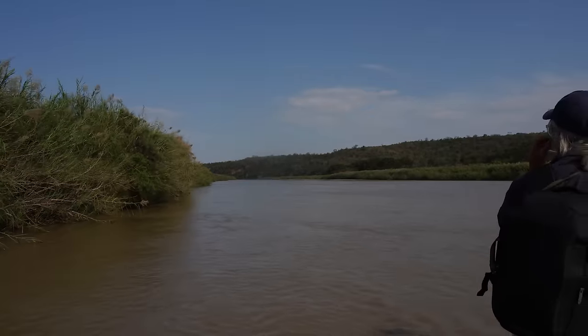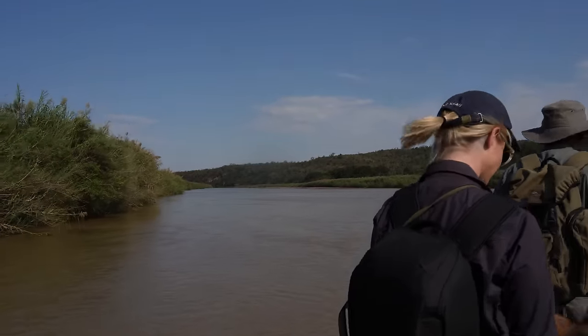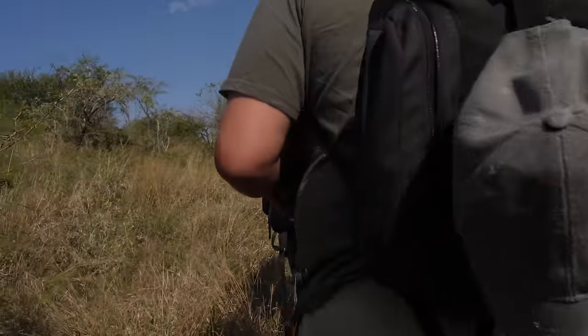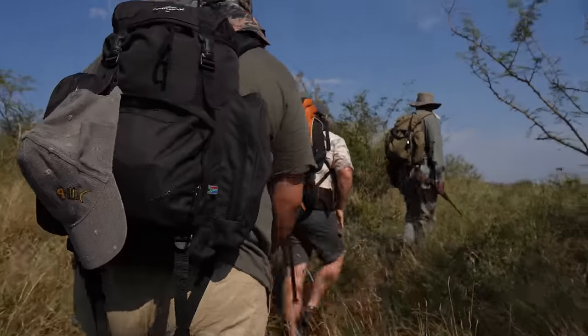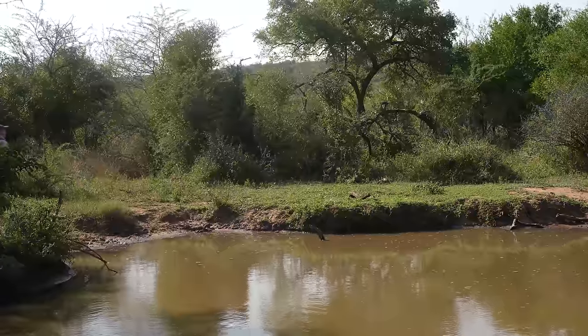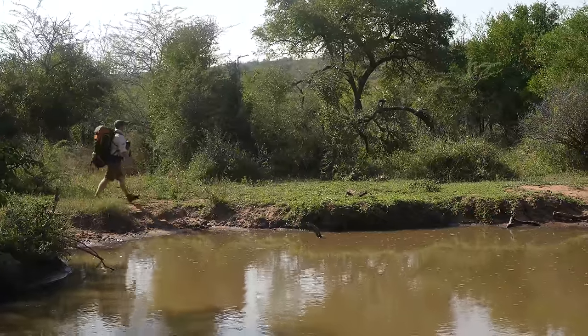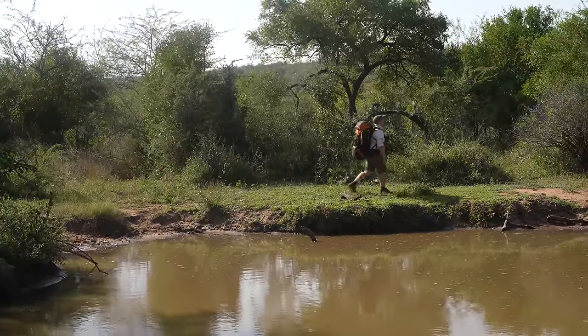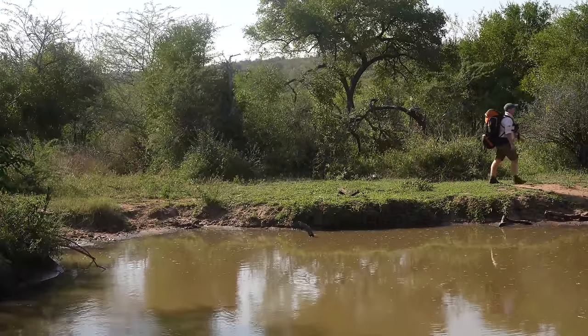I was very lucky to have my wife join us — she was carrying the camera gear, and as a result I ended up with all her clothing in my backpack, which was a true test for how these boots would perform with a heavy load. As a result of carrying quite a bit of weight on my back, post-hike I did have some fairly stiff calves, which is all due to the barefoot feel.